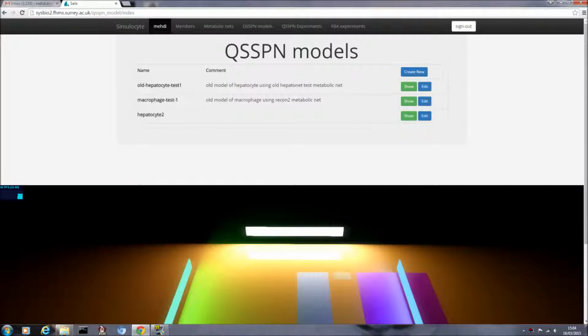In this video we're gonna explore the editor and the layout editor for the models of the metabolic activity of the cell. Just to get back to what I was presenting before, we have seen that we can build metabolic networks of the cell, and it's possible to edit layouts for this metabolic network.